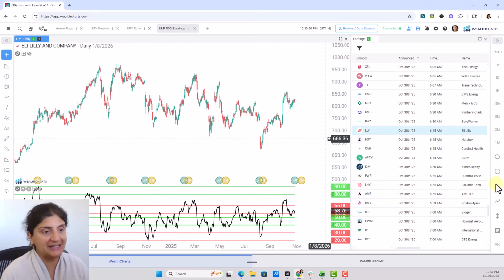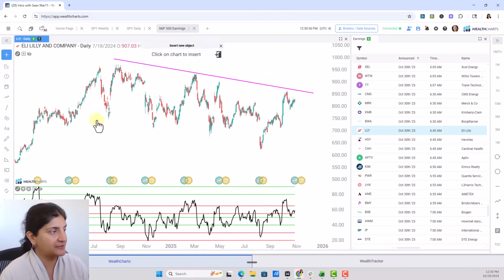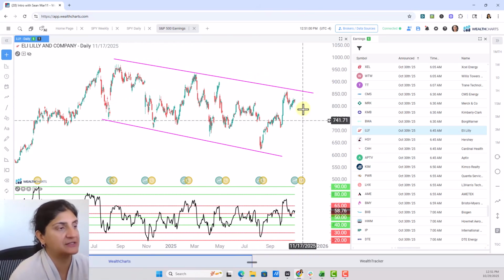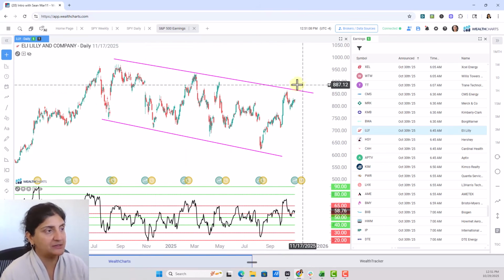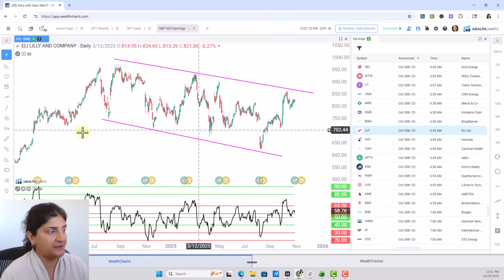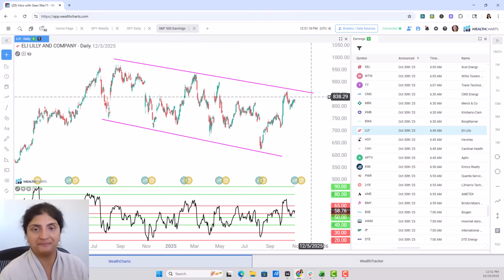Okay, next is Eli Lilly, ticker LLY. It's in this very broad range that you can see that's been declining. I'm just mapping out this shape, not even touching the exact highs and lows. Within that context, we are on a resumption higher. So if you are looking at this stock, I would definitely look at mapping out that line, touching the action, and looking to see where we have to climb to break out of this year-long consolidation. Room for upside, though, into that 863 area.